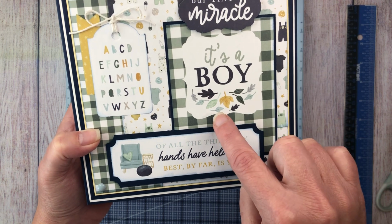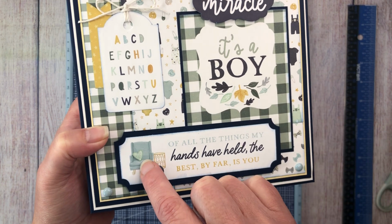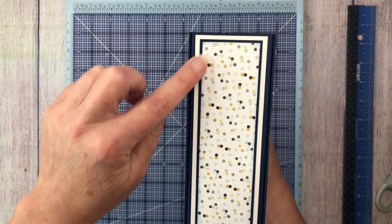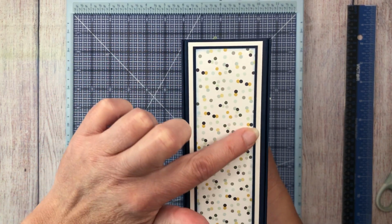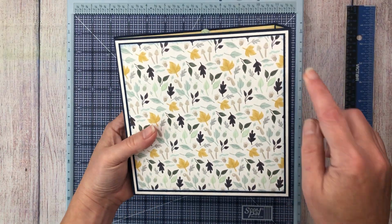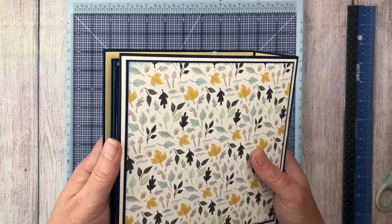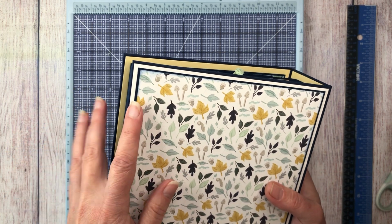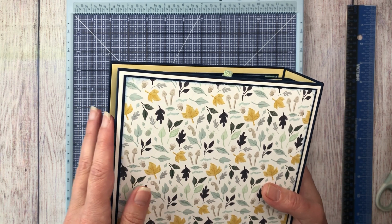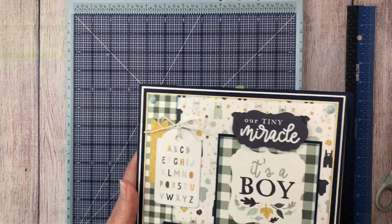Oh, and I also used my glitter pen a little bit here on the leaves, and then here on this little heart on the chair. This is the spine. Again, there's some extra matting because that's just what I ended up doing. And then the back is just plain with some extra matting here as well. I did ink my edges with the Tim Holtz, oh, what is it called? Faded Denim. Something like that, a blue, just to go with this paper.